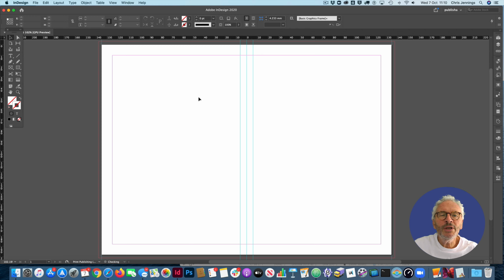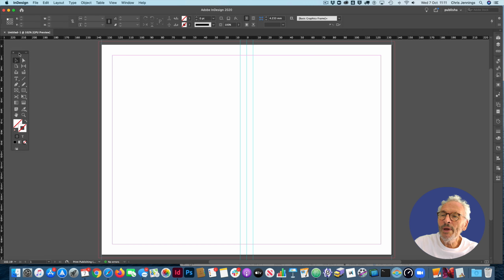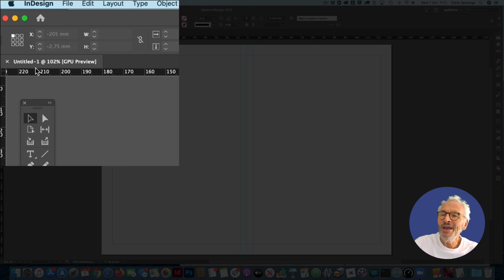Right, so as you can see, this has now opened InDesign with a file. And I'm just going to show you what we've actually got here. We've got a file called Untitled at the moment. And what we need to do, first of all, is to save this. So you need to really understand that we haven't got a file called template, we've got a file called Untitled. So what you're seeing up here is that. So you need to make sure that you save this before you continue to work.